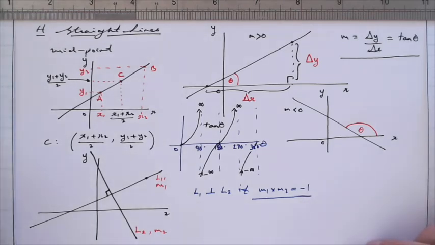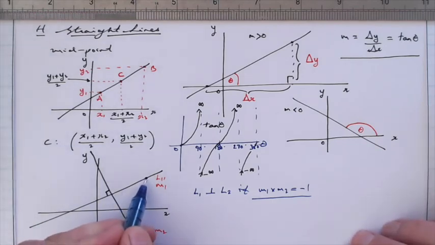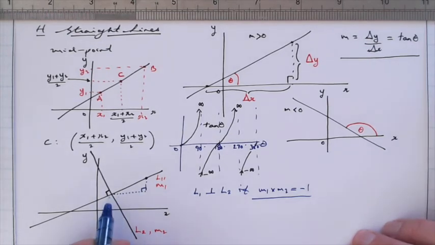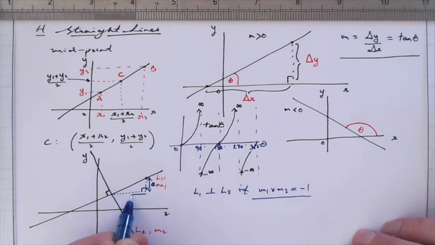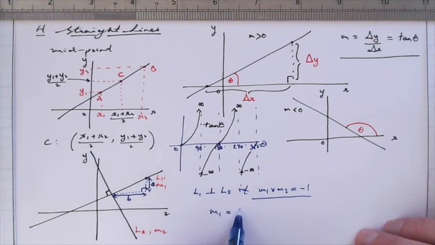Right, so I'm going to give you an indication of why this is true in the following way. Let me draw a right-angled triangle that indicates how we would calculate the slope of line L1. We would say, well, for L1, the slope M1 would just be the difference in y divided by the difference in x. So for the sake of argument, let me just say that this difference in y, I'm going to call that a, and this difference in x, I'm going to call that b. So from that sketch then, M1 would just be a divided by b.